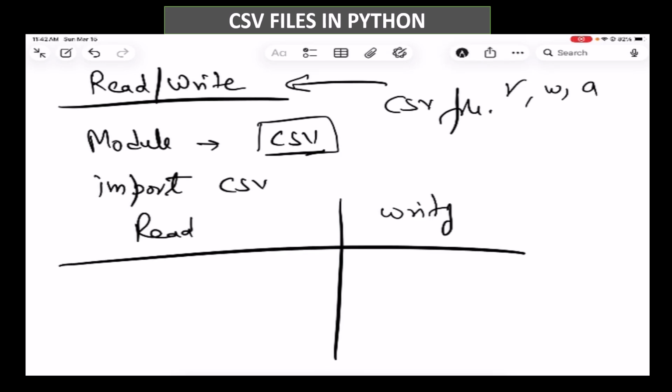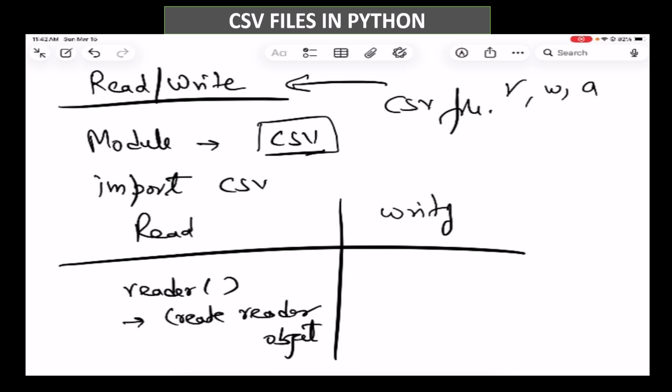Now, what are the functions that we use for reading and for writing? For reading, using the reader function of the csv module, we create a reader object. And this reader object is what? It is an iterable. Iterable means something on which you can iterate.